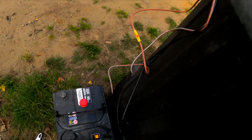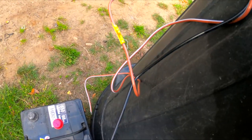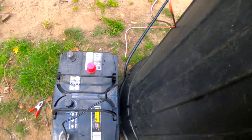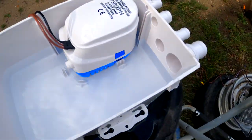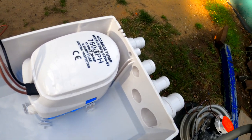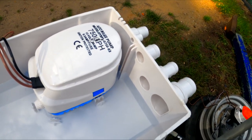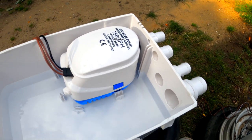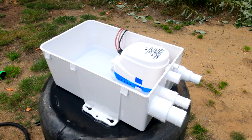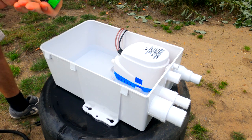The way we're running this test: we've got it hooked up so the brown wire with the white stripe is the automatic wire, and the plain brown one is for manual — you can have that on the switch separately. I've got crocodile clips hooked up. Once I've filled it up and the water line comes down to the breather hole, I'll hit start on the timer and we'll see how long it takes. I've got a hose here and I'm just going to fill it up on shower setting.